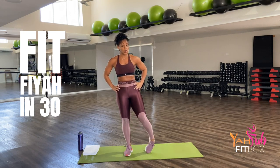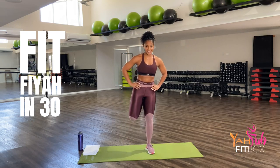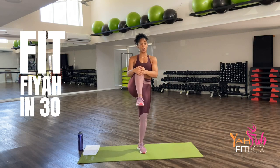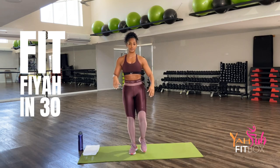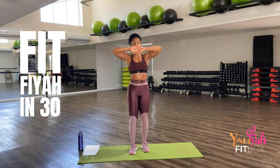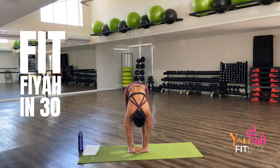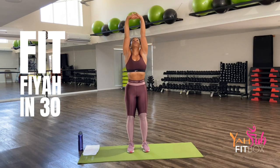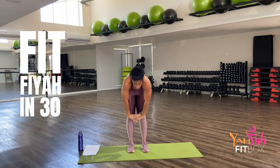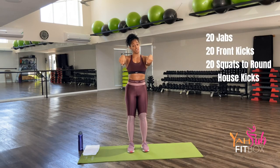Rotate the ankles, both outward and inward. I always start the same way. Same is key. Butt kicks. Bring that knee in. Tighten your tummy for balance. Other foot. Keep it nice and tight. Reach all the way up. All the way down. Breathing into the back of the legs. Again, all the way up. And all the way down. Roll up the wrists. Roll it in.